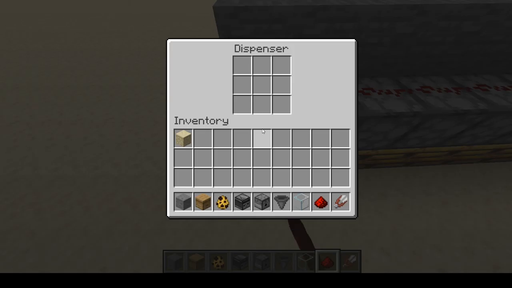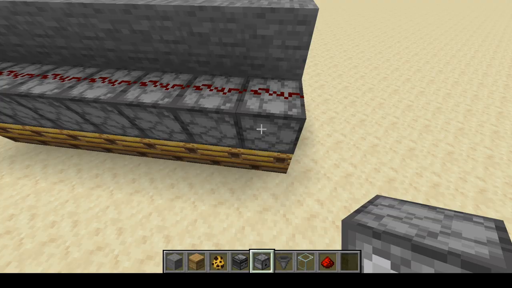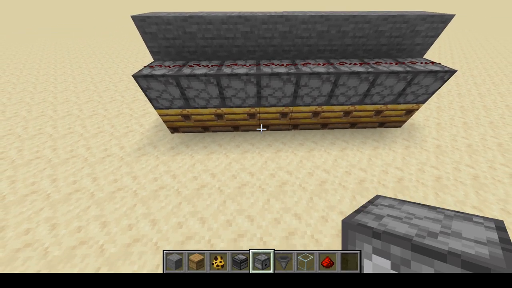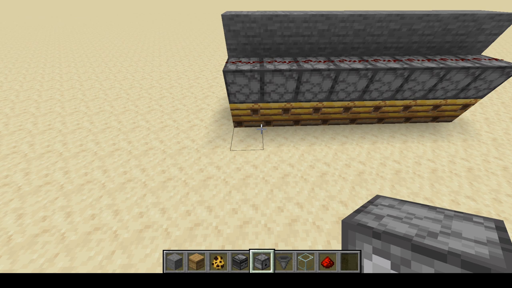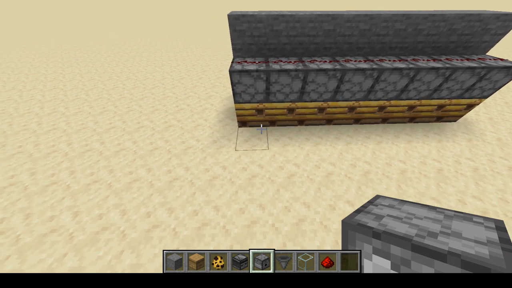Now, in each of these dispensers, you're going to want to go ahead and fill it up with shears. All right, so now that you have all of your dispensers filled with shears, you don't necessarily need to have all the shears filled, but it's going to last a lot longer. That way you don't really have to worry about anything in the future, and then you don't have to really refill them every so often.